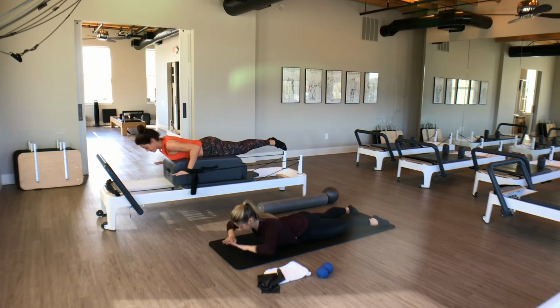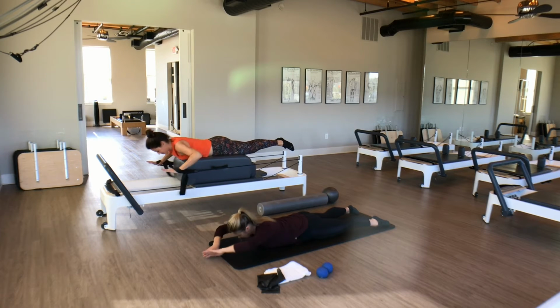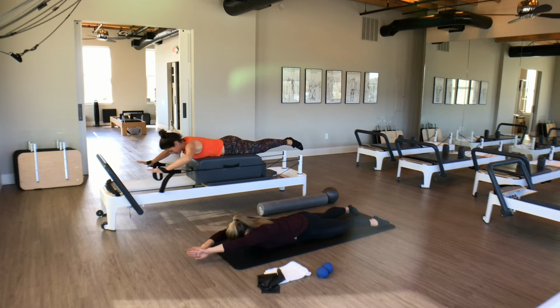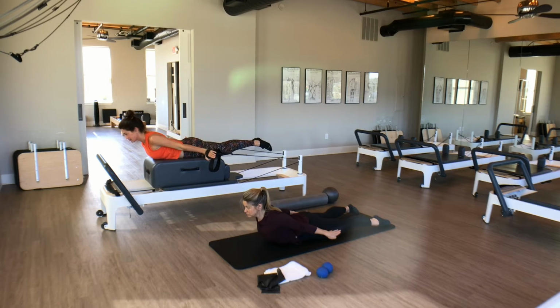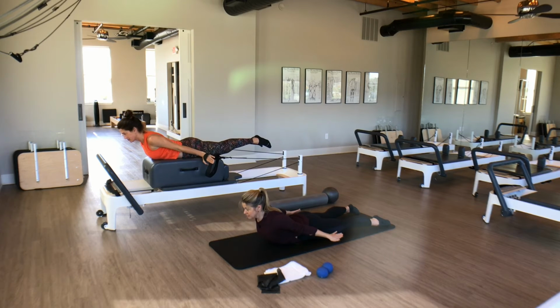4 more breaststroke. Katie's on a blue spring. That's a nice spot to start. You can go a little lighter or a little heavier if you need to. Finishing strong here. Last one. Hold it for a second.